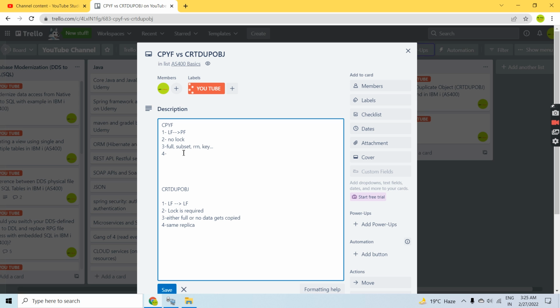As we already saw, an LF will be created as a PF whenever we do copy file and specify the create file option. So it does not have to take care of the exact replica of the object, it just copies the data. That's all the differences between these two commands, copy file and create duplicate object.